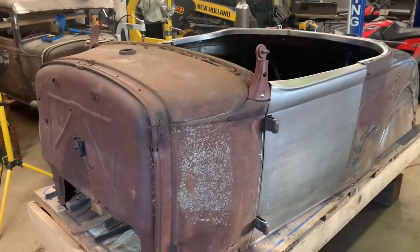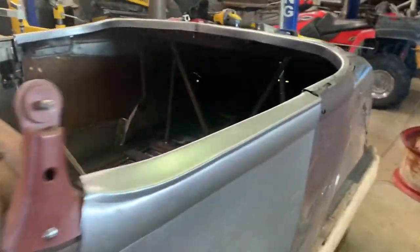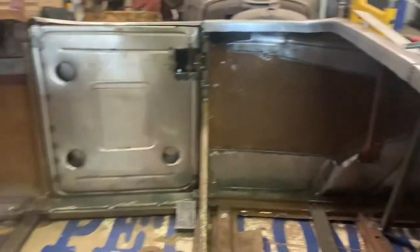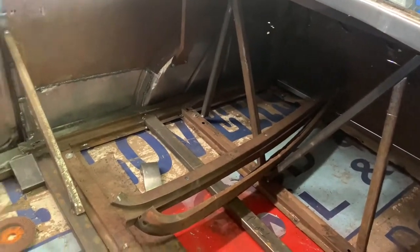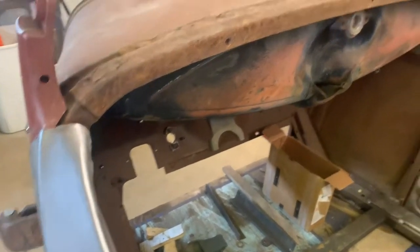Back to the 1930 Ford Roadster Revival. Got a little progress the last little while. I did this upper lip. I'm getting a little tired of the back half at the moment. I think I want to concentrate on the firewall.